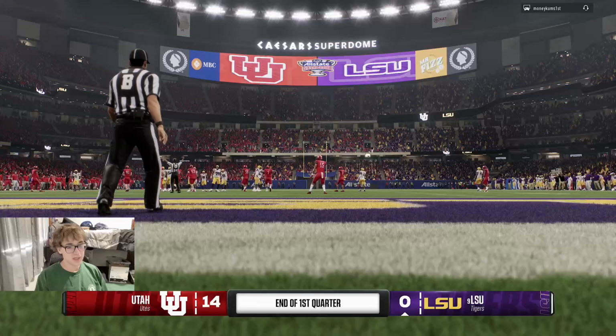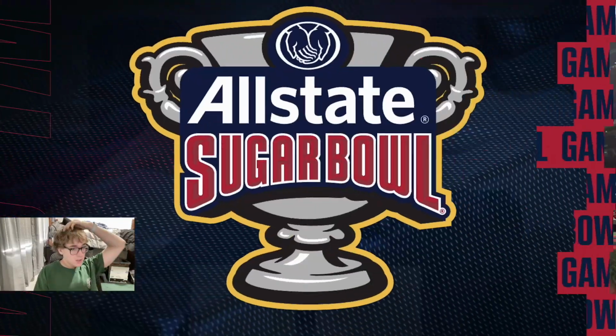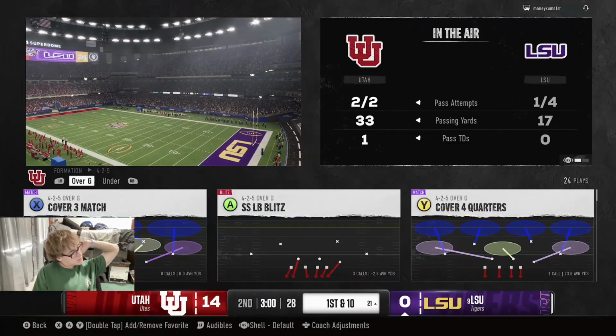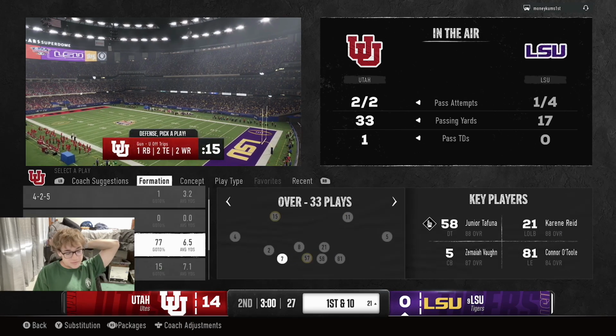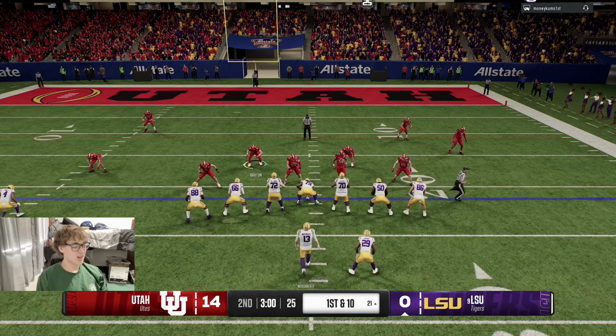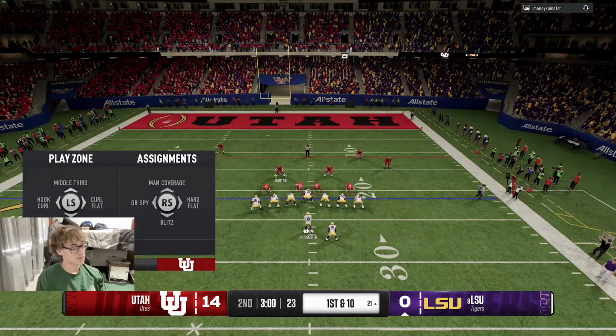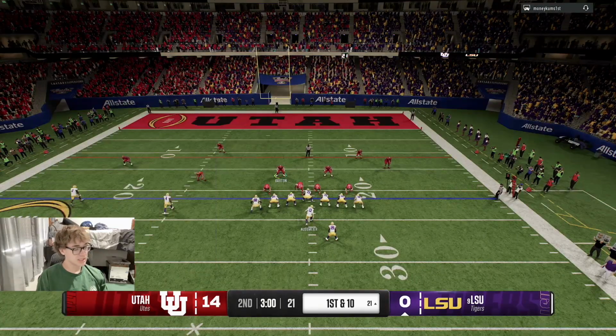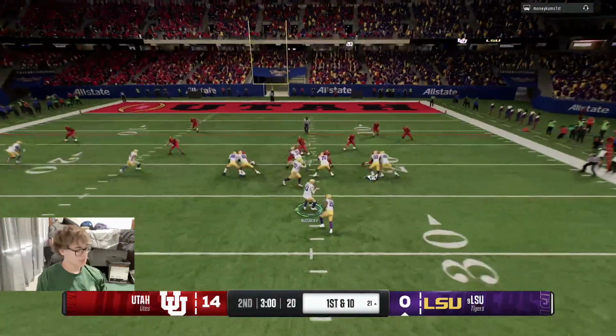That's going to do it for the first quarter here. We got 2 quick stops, 2 quick touchdowns. We do get the ball at half here, so even if we give up a touchdown, we can kind of play a little clock control, try to make this the last drive of the first half, and then what we can do is get the ball at half up 2 scores, and that's going to be ideal.